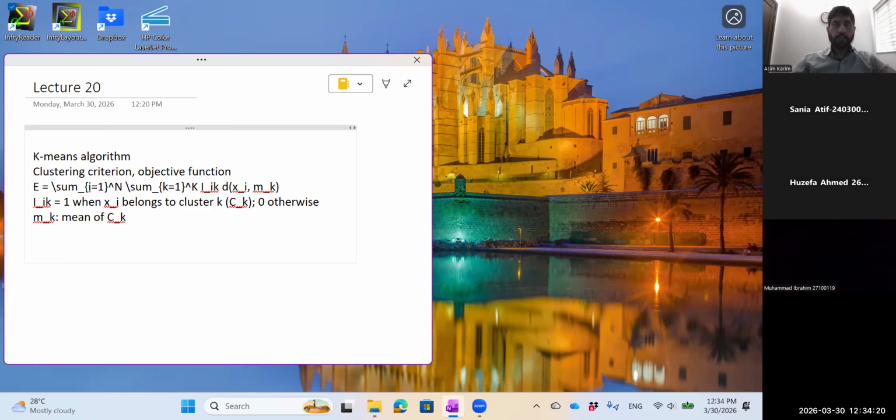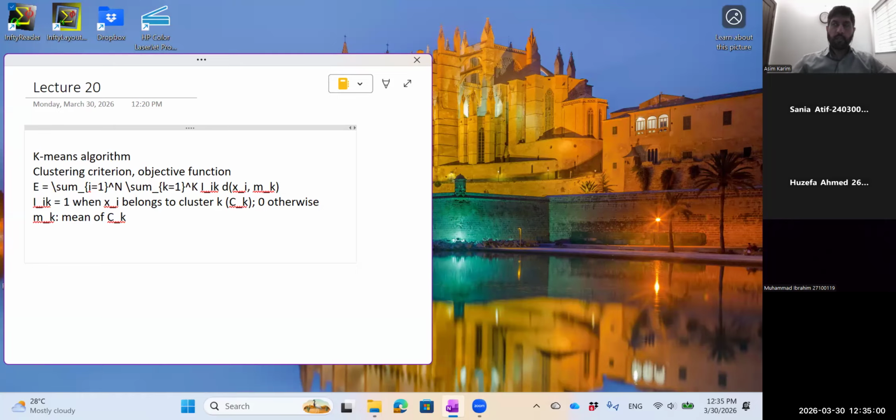All right. So in the last lecture, we discussed the K-means clustering algorithm. The K-means algorithm uses a clustering criterion or objective function. And this objective function, as you have written it here, is defined over all objects 1 to n. So n is the number of objects, and it's defined over all the clusters. So capital K is the number of clusters. As such, this is called a global criterion. In other words, this criterion considers all the objects in the data set at once and tries to minimize this. The objective function is an error function or a cost function. It tries to minimize this.